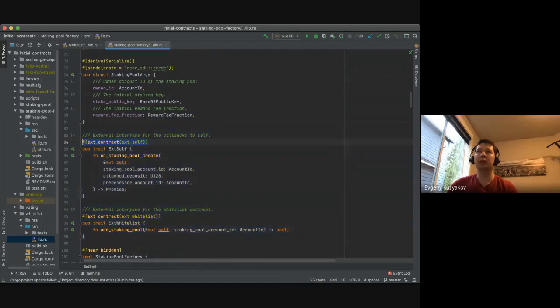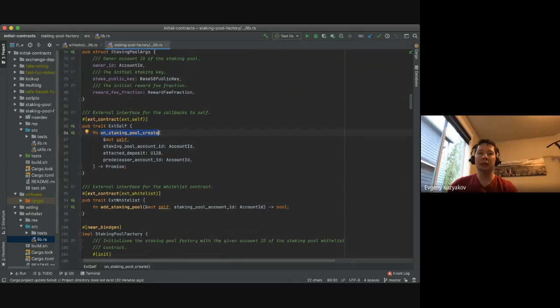traits and external contracts. So this is a high-level interface that we use to call certain contracts. We have two of them. First, it can be any name. We call it X-self because it represents our own contract, and it contains a callback to a method on staking pool create.